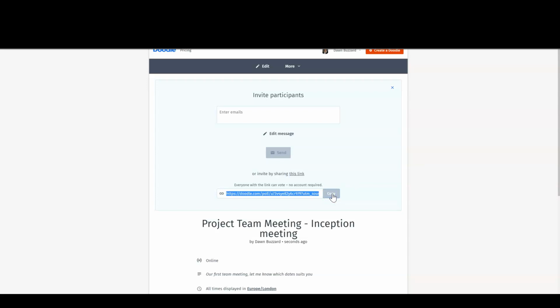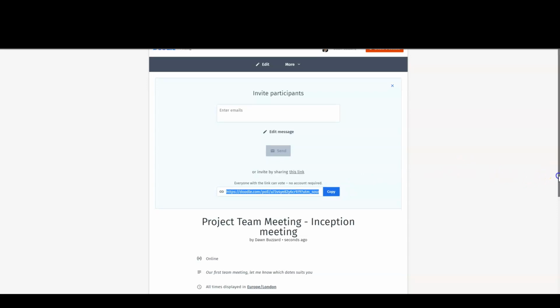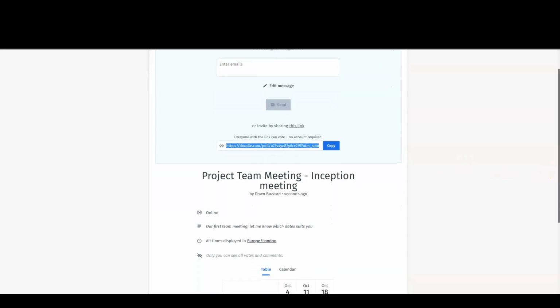In this case, I'm going to get a share link, and then I can go to my personal email or my work email address, and I can send out an email and just copy this link into it. Or I could copy the link into an online conference tool and copy it into the chat area. So in this case, I'm going to copy it, and I'm going to send out individual emails. So at that point, I finished my survey.